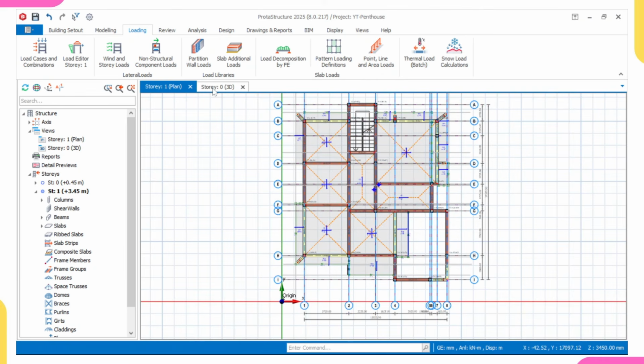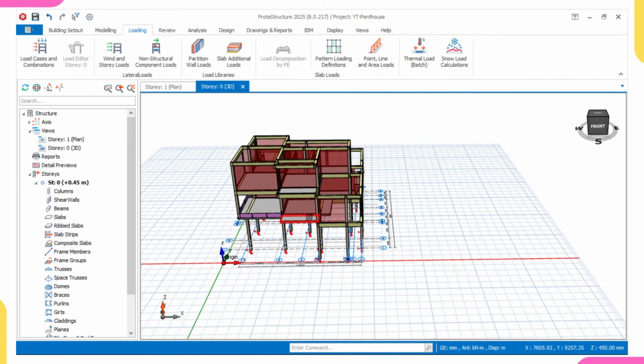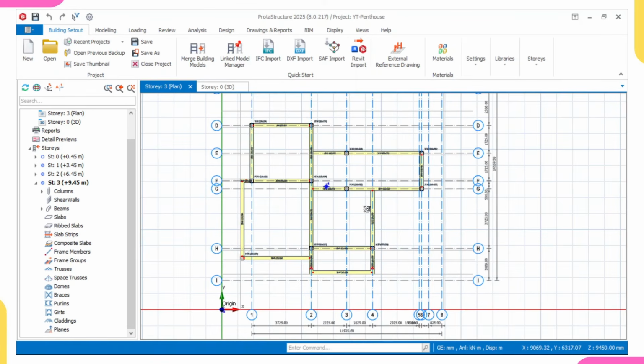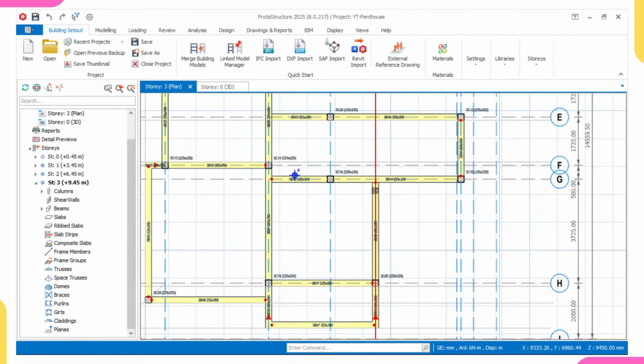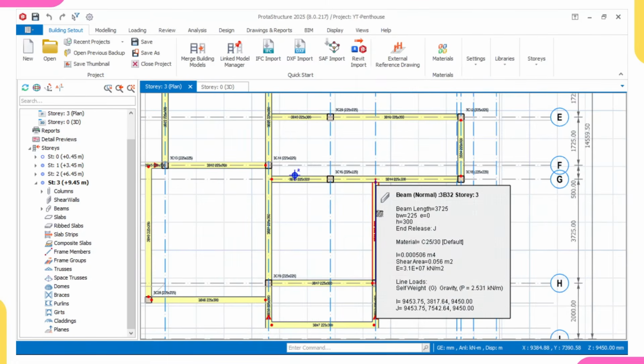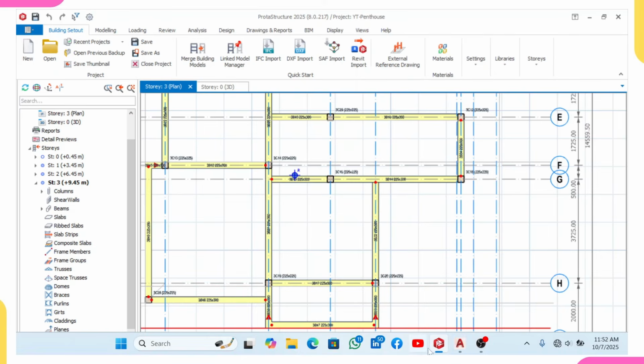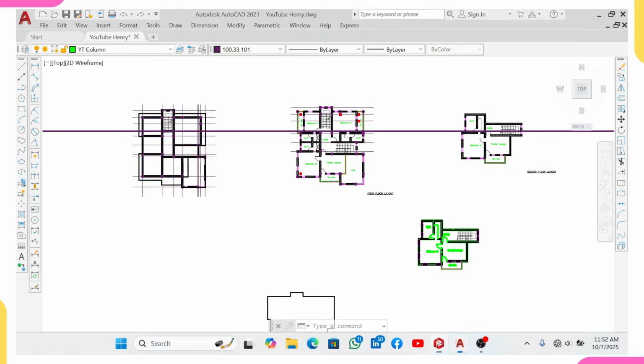So let's go over to our 3D view. This is what we have achieved so far. There's one mistake we made in this roof beam modeling. If you see now, this beam went straight. But let's come to the architectural plan, so you see the mistake that I made.